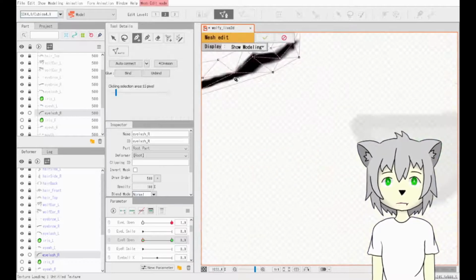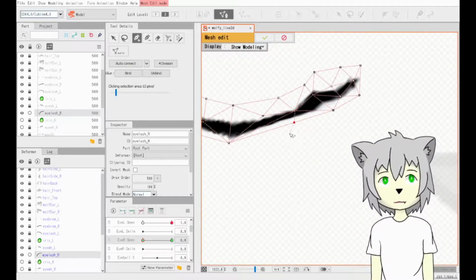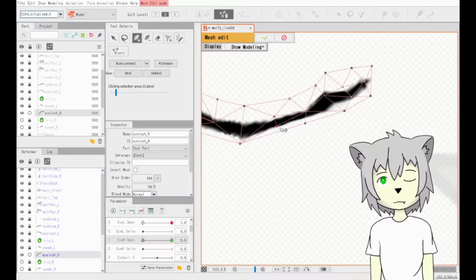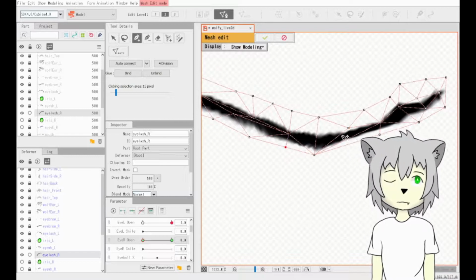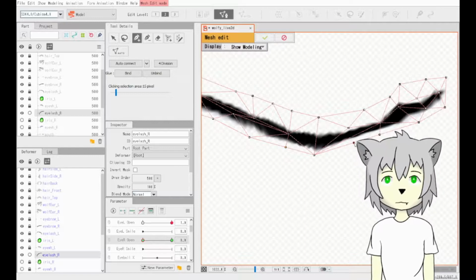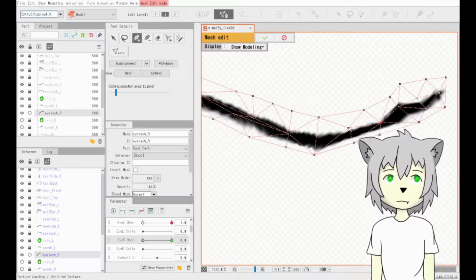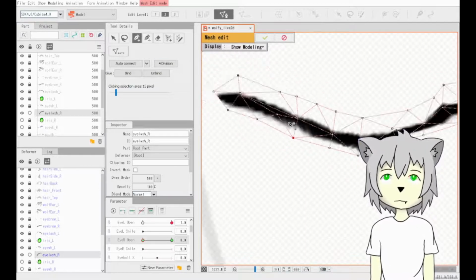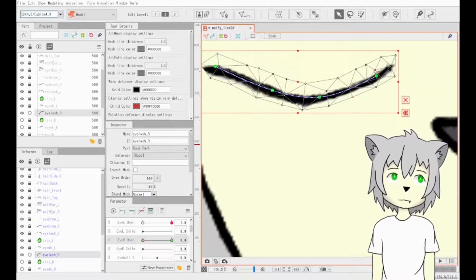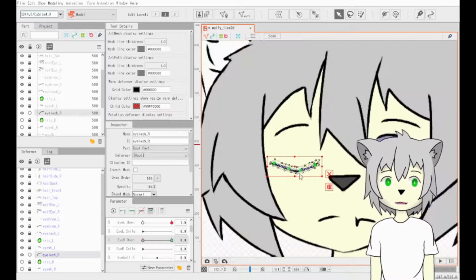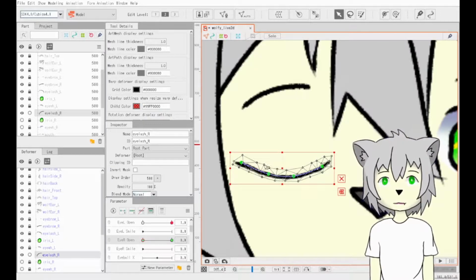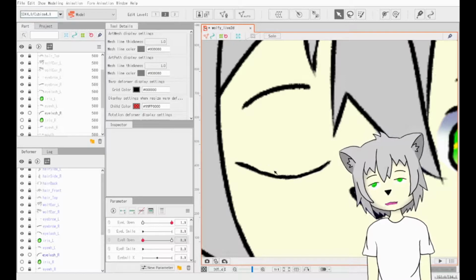If the worst comes to worst, you can add more vertices. That's what I'd do anyway. Alright, that's good enough.